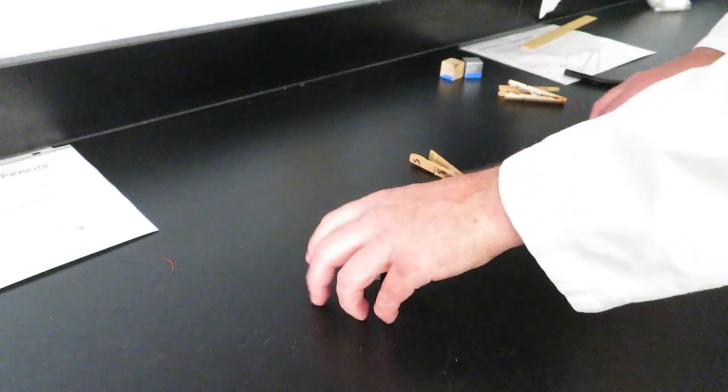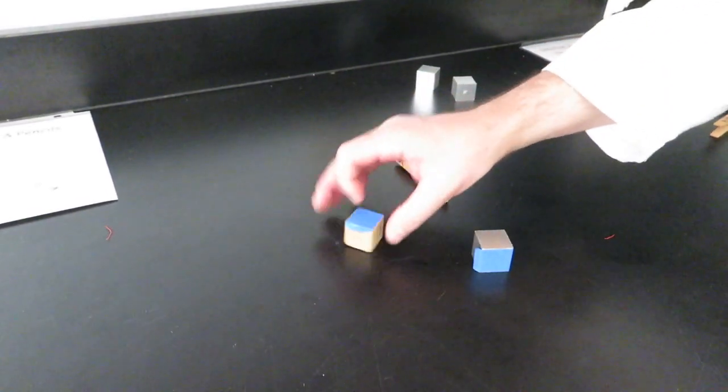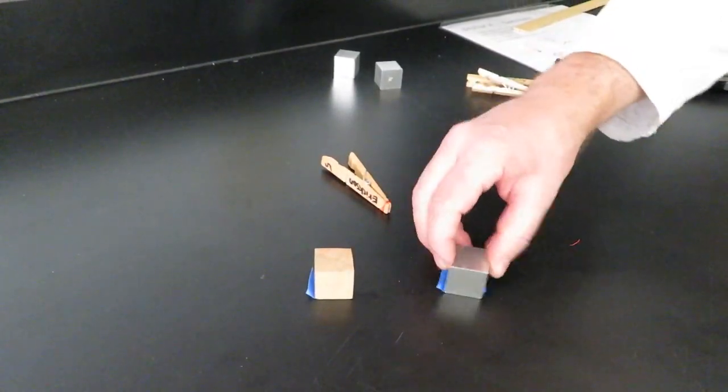Go ahead and draw a line. You don't have to change the name of the station. Let's do it again, but this time we're going to make a change. We're going to not make them the same cube, but now we have two different cubes. This one is still aluminum, it's metal. This one is wood. It is lighter, it has less mass, so it weighs less. And I put the tape on because I want them to have the same type of slidiness, right? And so we could call it friction.